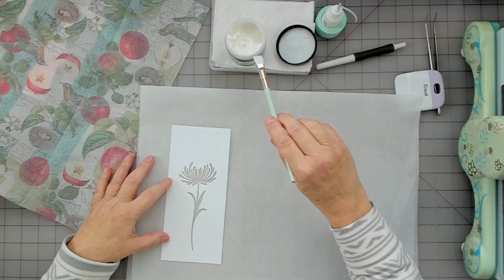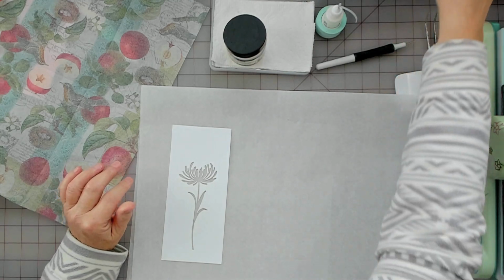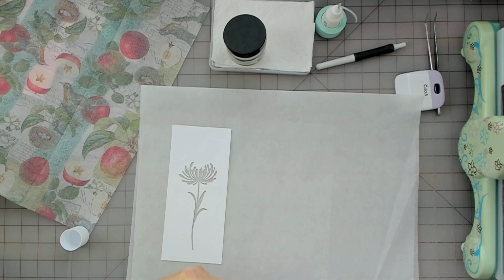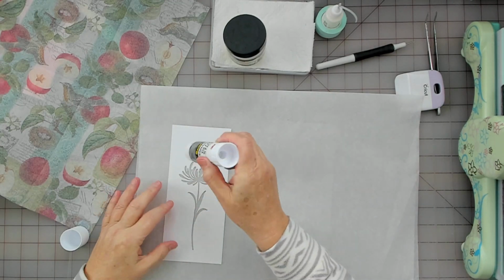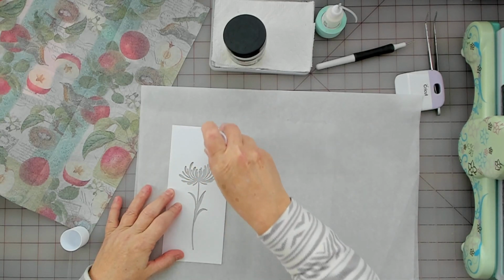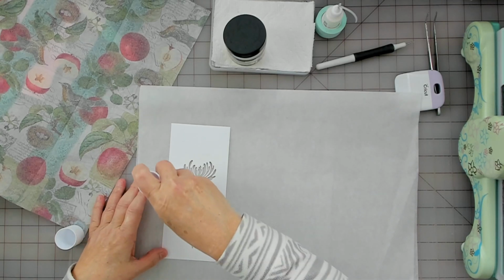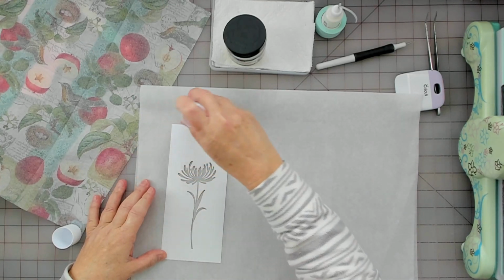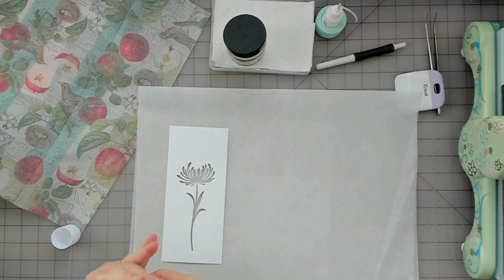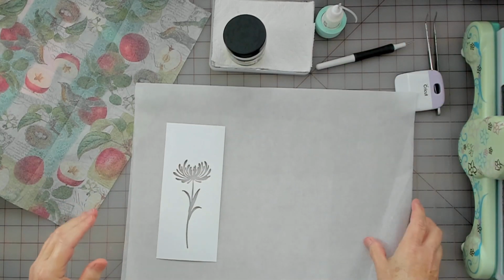Okay. I thought of an easier way last time, and I'm going to do it this time. I'm going to put glue stick just to hold it, and then put the matte medium on top of the napkin. Because I was putting double. I think this will hold it to my napkin, and then I can top it with the medium. I'm going to try it. I'm sure it's been done.